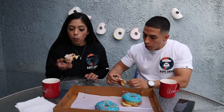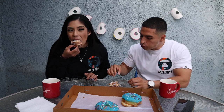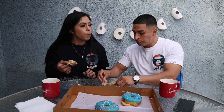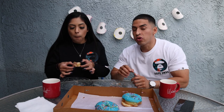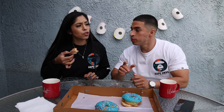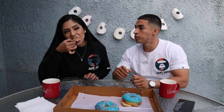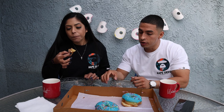This one tastes like a damn apple pie. This one doesn't have cinnamon. It's good with the powdered sugar. The croissant donuts, guys, I will say, nice, flaky, and crispy. If they could do that with a glazed croissant donut, man, that would be a great shop. Overall, it is a great shop because their tiger tail was good.